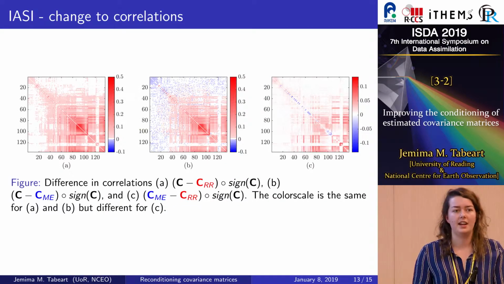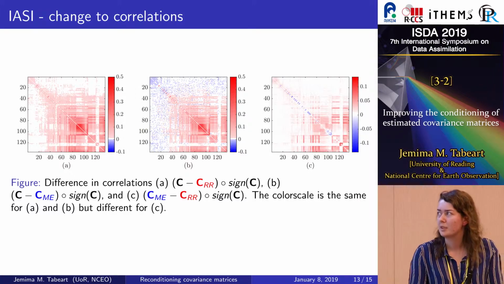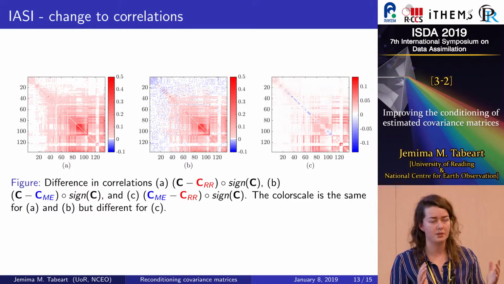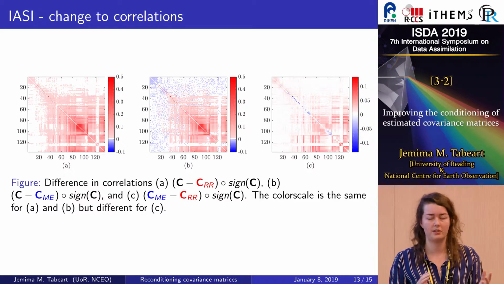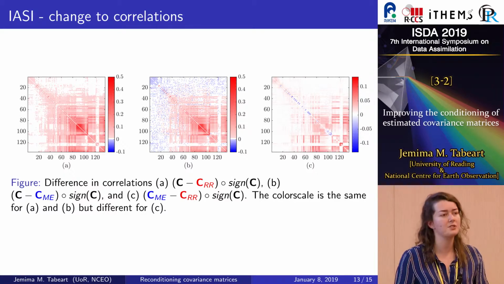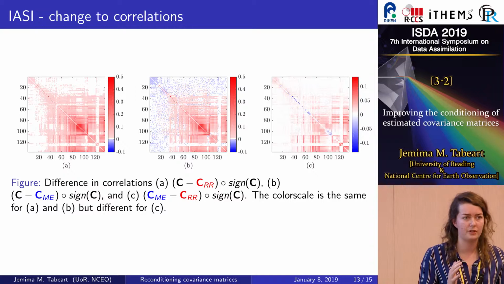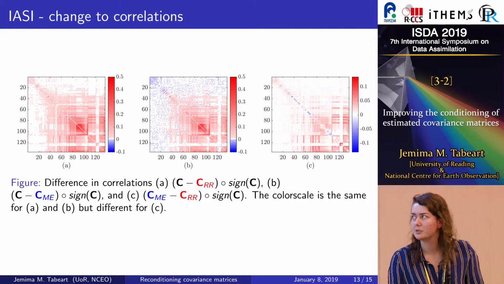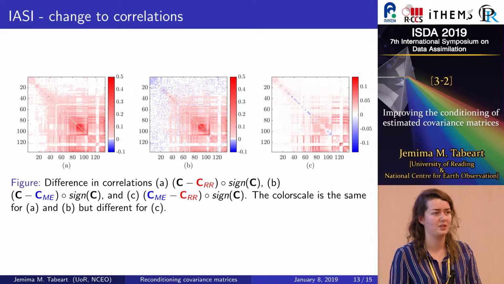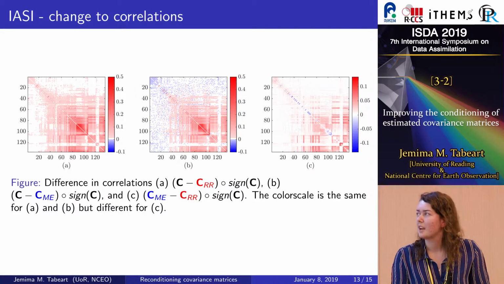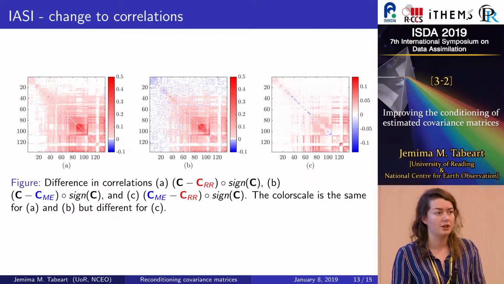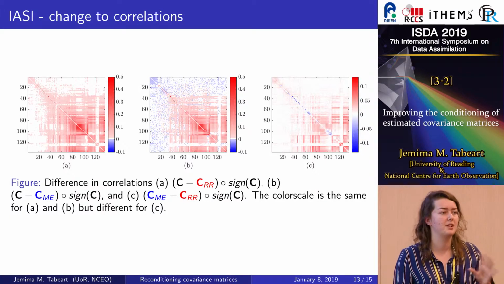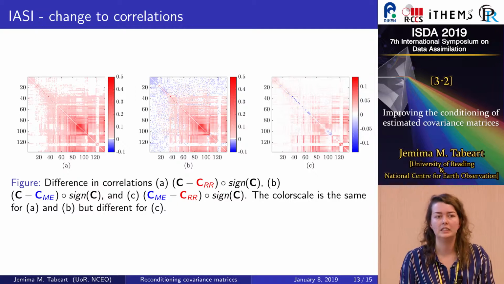Correlations. OK, so the color scheme on this requires a bit of explaining. We proved theoretically that we're going to reduce the absolute value of correlations for the ridge regression method. So here, red on the scale means that we're reducing the absolute value of a correlation, and blue means we're increasing the absolute value. The left panel shows the ridge regression method. So everything is red, which is good. We can see that there are areas where quite a lot of the correlation is being removed, but there are also areas where these more noisy components seem to be being removed as well.